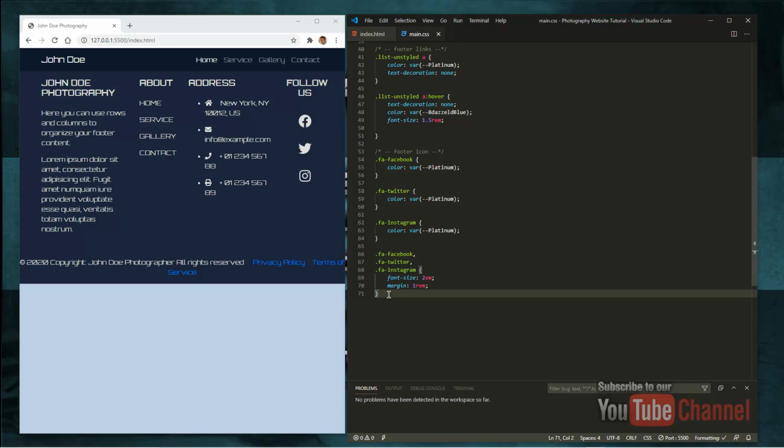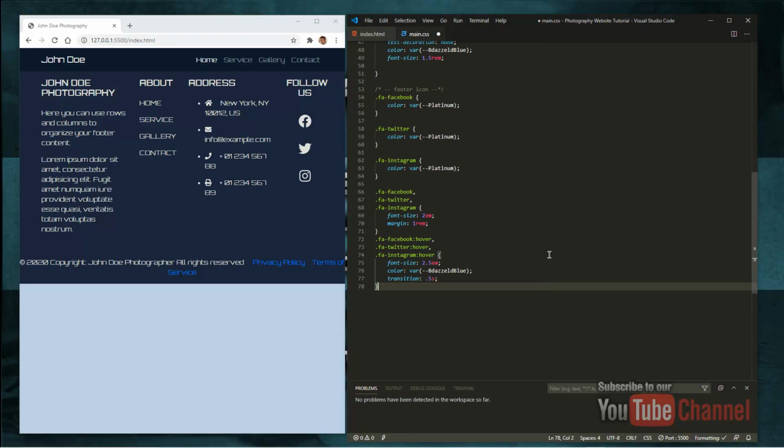So the next part now is we're going to make the hover for these three icons. Let me show you the CSS styling on those ones, and I take you through them. Let me paste them in. There you go.